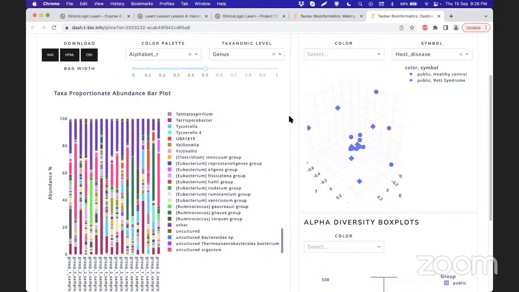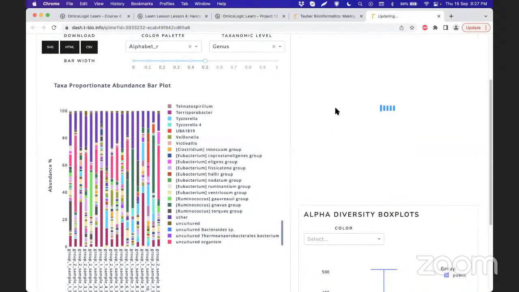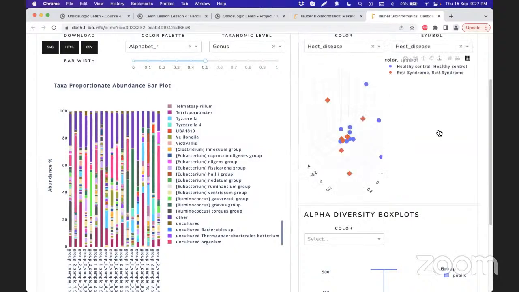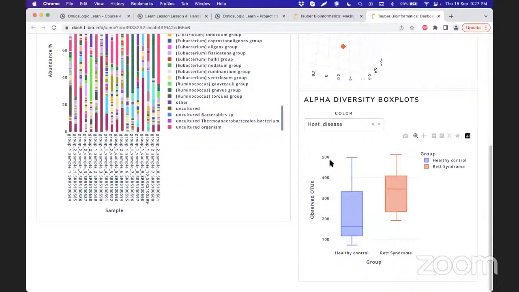are related to Rett syndrome or not, from the disease. That is the host disease. Yes, here, and then it is going to update by itself, and then you can explore their separation and their distribution. So again, in the diversity plot, you can check different categories or different annotations of your samples. Here I'm focused on Rett syndrome. You can also change this by selecting, for example, body mass index, etc.